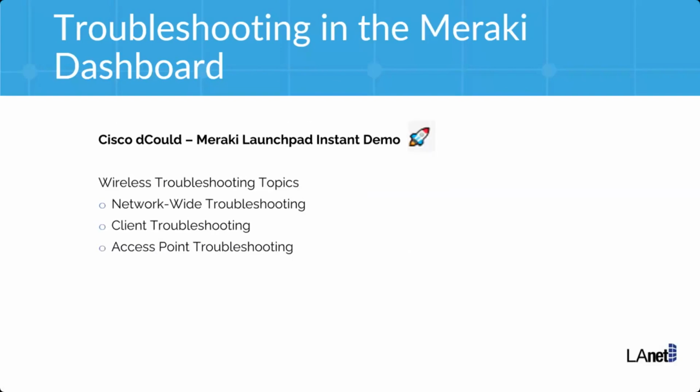Okay, so today I will be using the Cisco dCloud instance, the Meraki Launchpad demo, for the first portion of the session to show and navigate through some pages. And again, I mentioned that since there are a lot of pages, I divided it into three sections: the network-wide, the client-specific, and the access point specific. So let's get right into it.